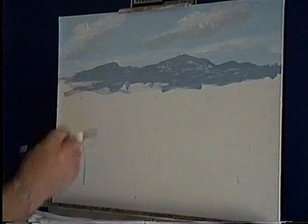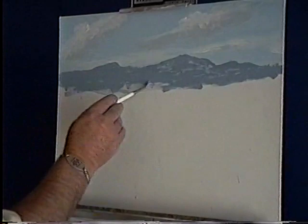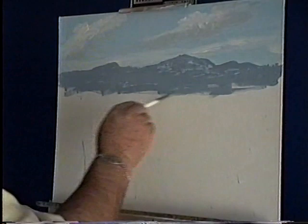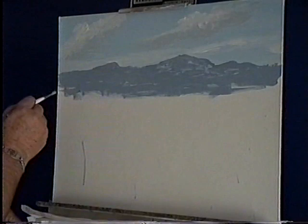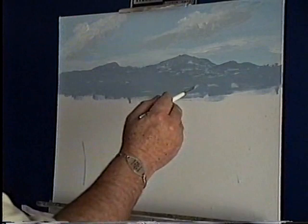Now all this, we're doing all this just so that we can have some background in here for our autumn trees that are going to be going in this painting. Now those real warm colors will show up good against the color that we're putting on now. So let's just go with that. I tell you what I'll do though.